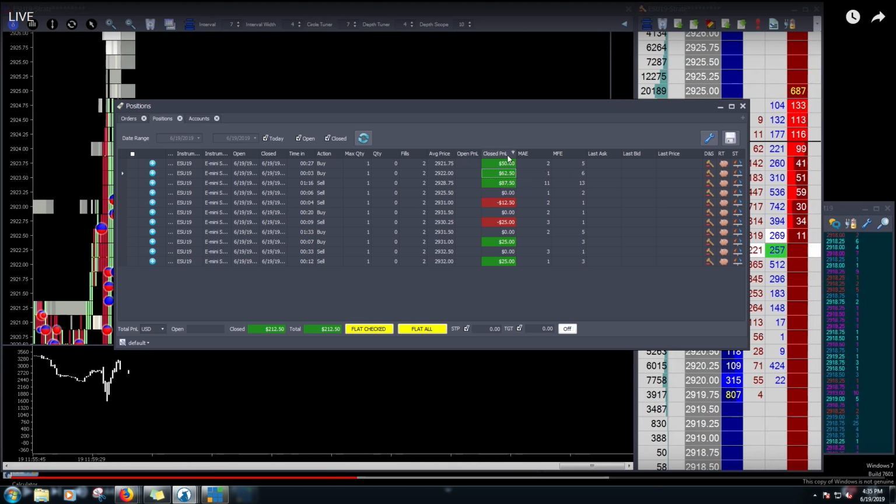But notice that these three trades that are in the green right here totaled up to $200. Notice this: 1, 2, 3, 4, 5, 6, 7, 8 trades were made, and I only made $12.50 between these 8 trades. So these 3 trades right here yielded me $200, and then I made $212.50. So I lost $37.50 between these, and then I got back 25 of it. Then I got back the additional $12.50 plus an additional $12.50.